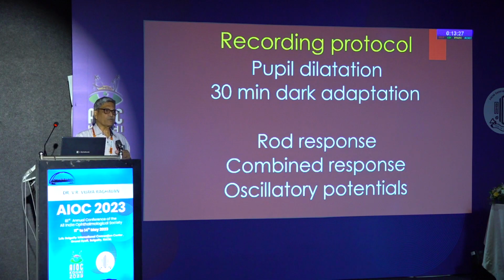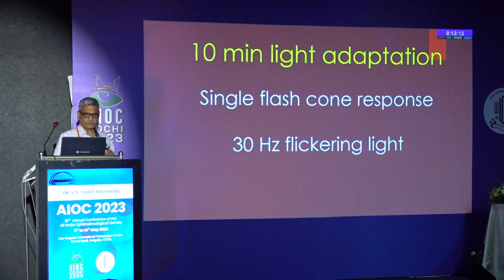Recording protocol, I told you: 30 minutes of pupil dilatation, dark room, rod response, combined response. What is the rod response? I told you, blue light. What is the combined response? I told you, white light. Oscillatory potentials, that is seen on the ascending limb of the B wave. That's what you're going to record.